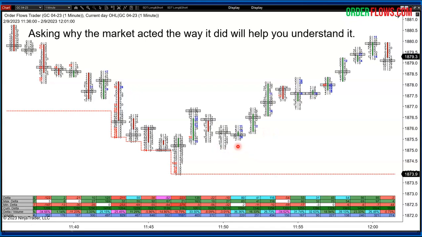But it goes back to understanding where traders are wrong. All these aggressive sellers that were in here, how many hundreds in here, how many hundreds down here, are wrong. They've got to start getting out. Okay, you've got that strong selling. You're looking for this market to continue going down. It's not. All these aggressive sellers are wrong. They're losing money. The market starts trading up. It's not even coming down.